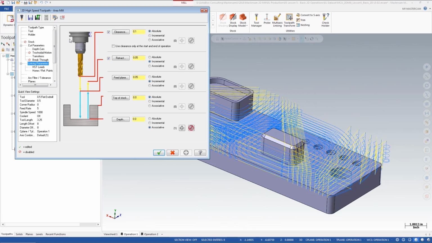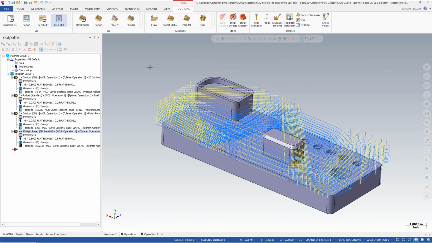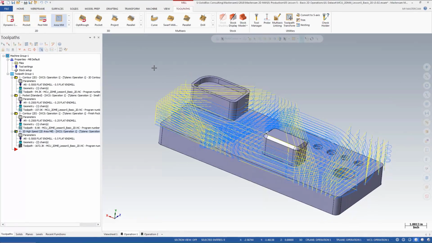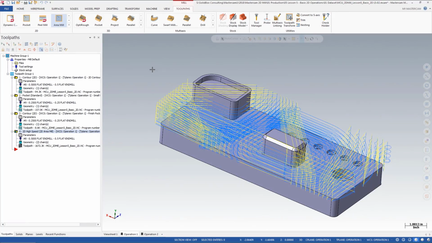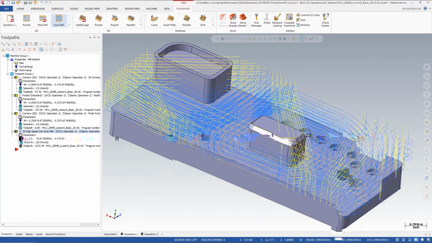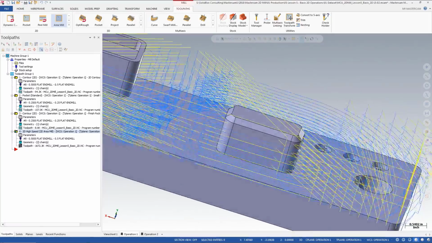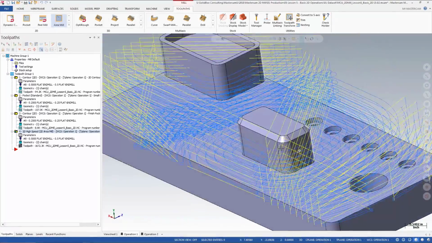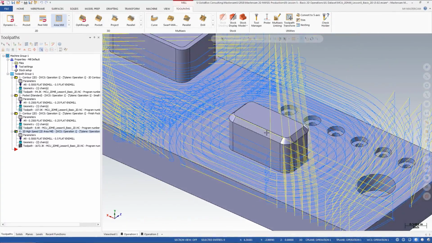If we go into the parameters, notice that there's not technically a rest machining option in here. Some other toolpaths do have rest machining options, but in our case we manually dictated where we wanted this to be cut.